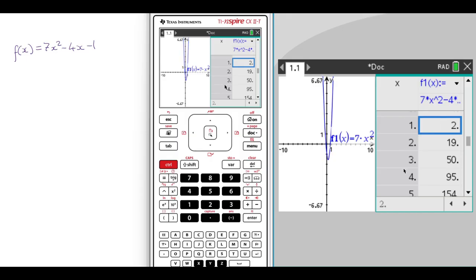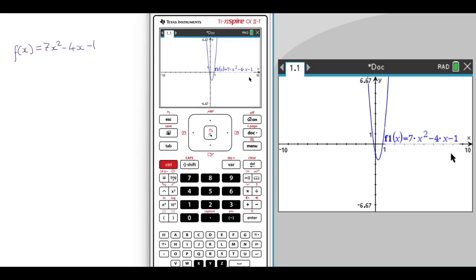So for integer numbers of x, which we've got listed down here, it will just list the y values. Obviously, if I'm interested in the y-intercept, I'm interested in the y value when x is 0, and I get minus 1 as expected. If I want to close this table and see my graph a bit more clearly, I can just hit Control and T again.